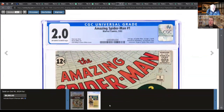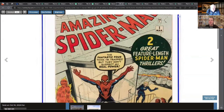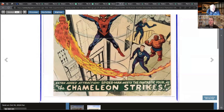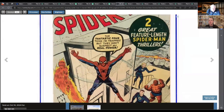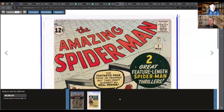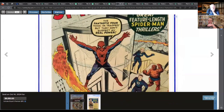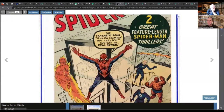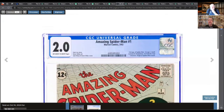I know it was probably more expensive at one point, but Alan, can you explain to me why this is a 2.0? Down here it's lost some color. It looks a little bit iffy along the bottom edge and the bottom corner. Probably what happened is this one has water damage. That's a typical sign of water damage, where if it's in a bag, it'll collect the water at the bottom and then kind of rot that little bottom part. I think that's quite a good 2.0. Yeah, it is quite nice.